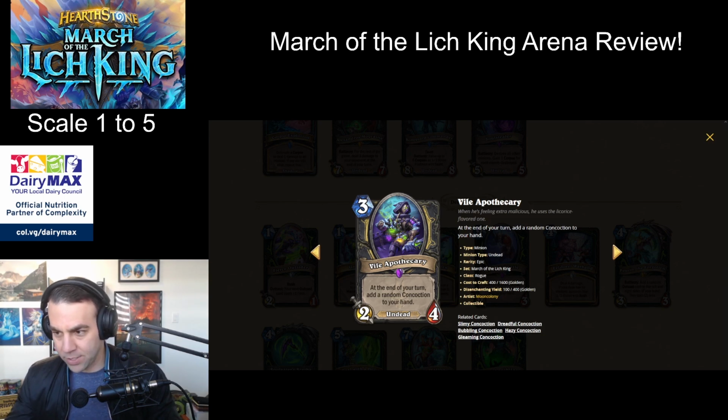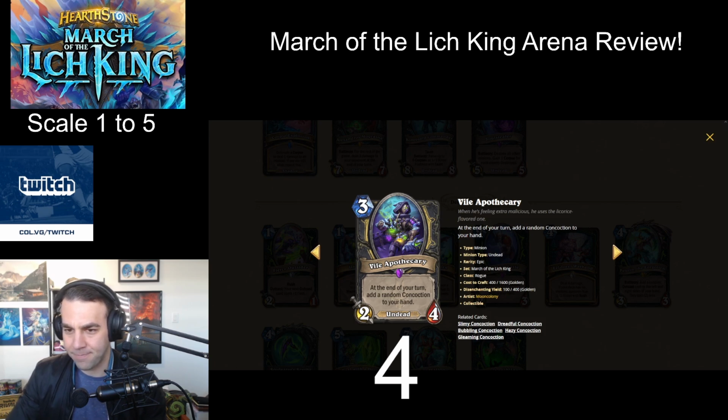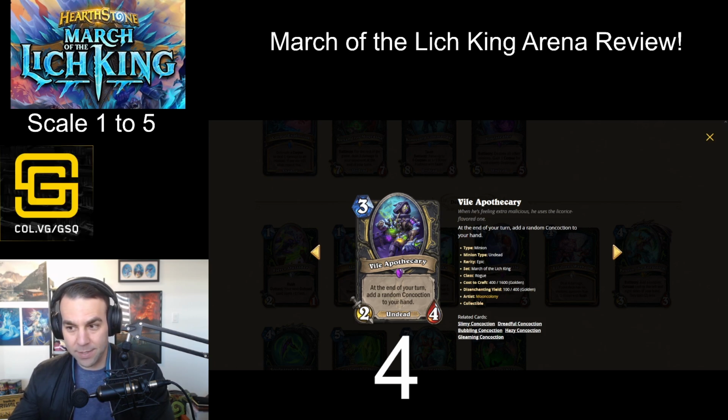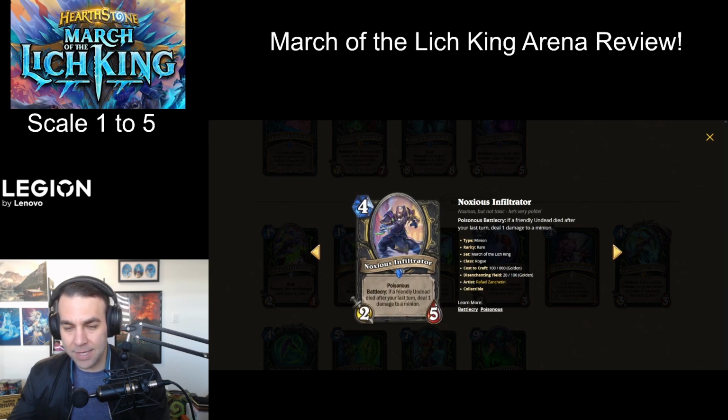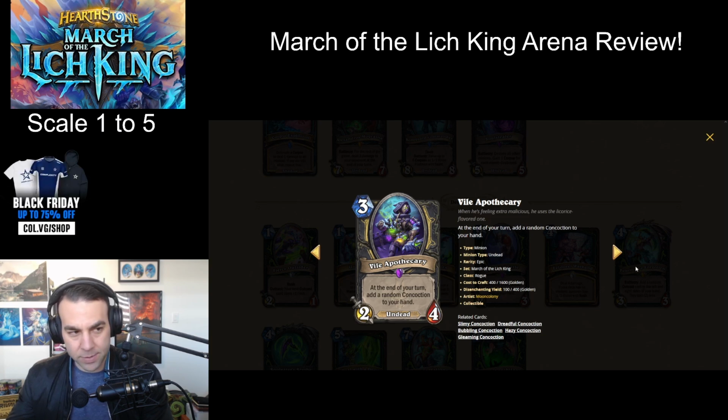What do you guys think? A 4? If it was a 3/4, I think it's like a 4.5 easy. Feel like it's a 4, just because it's a 2/4 now. Chat seems kind of split. I think 4 is pretty good. Some people are 3.5, some people are 4.5. I think 4 is pretty good for it. I'll be taking it like every time, regardless of how good it is. Because the thing is, even if it dies, you get 1 concoction, right? So even if it immediately dies, I don't think that's that bad. Just playing a 3-mana 2/4, get a concoction. I don't think that's terrible.